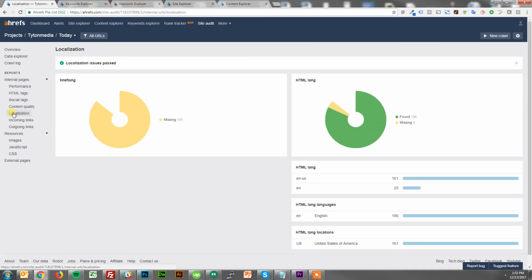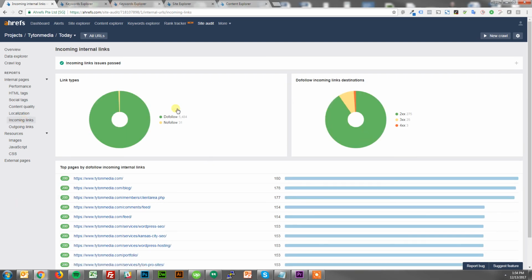So next is localization. So this kind of just tells Google and other search engines where the website's from. So kind of getting an idea of where it can show that site in Google's search, whether it needs to be in United States of America, and what language, etc., etc. Not too much of that you need to worry about as far as localization goes, but it's just something to check out if you're interested.